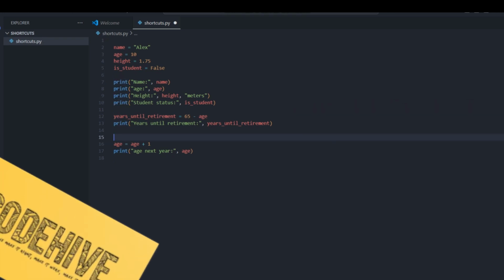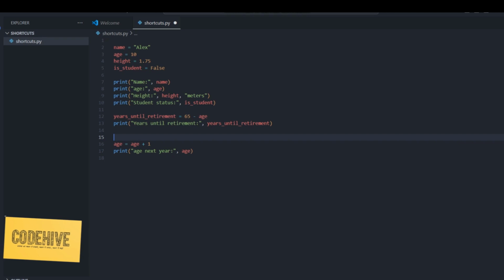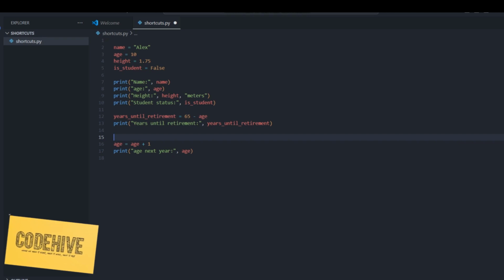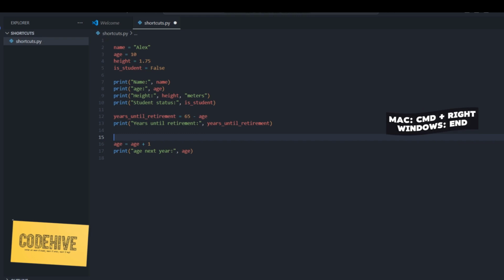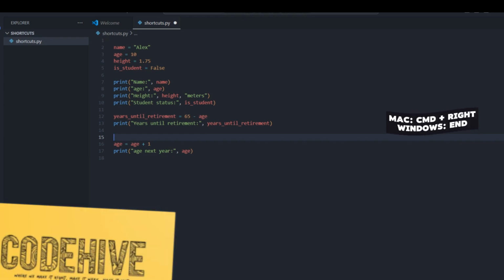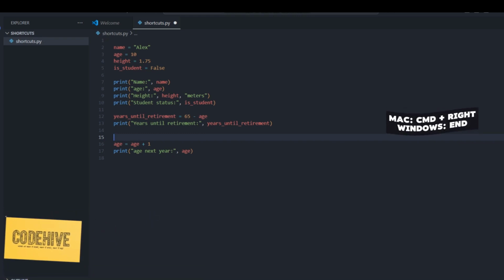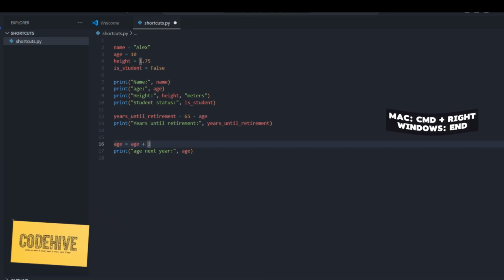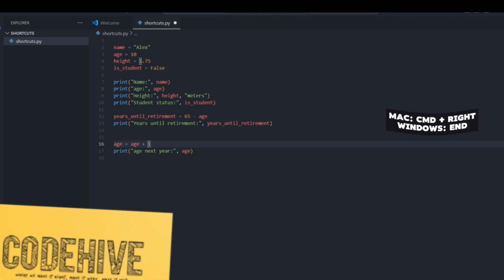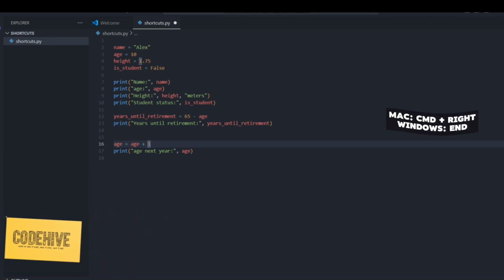Okay, and then the next one that I want to show you guys is how to move your cursor to the end of the line. For Mac, you're going to say Command right, and for Windows, you're going to say End. So let's say we have our cursor over there and we want it at the end of the line, so we press End, and we can see that it jumped all the way to the end of the line.